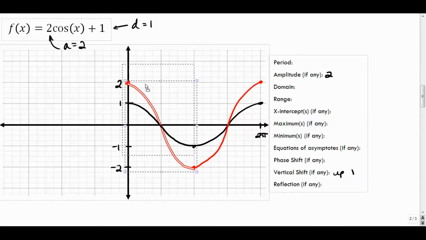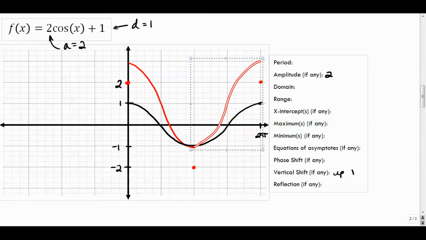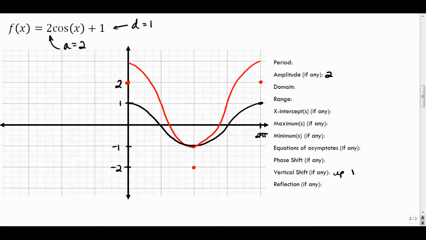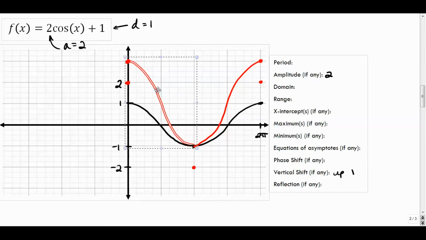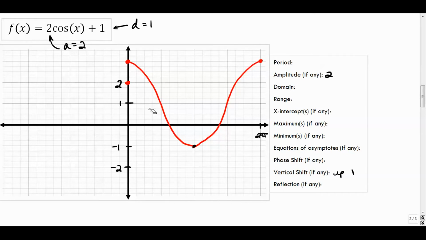So I need to take this whole thing and I need to move it up here. And this whole thing needs to go up here too. Something like that. All right, it's not perfect, but it's pretty darn close. This might need to go up a little bit more. That's pretty good. So now let me get rid of that. So now I'm all the way up to positive 3.